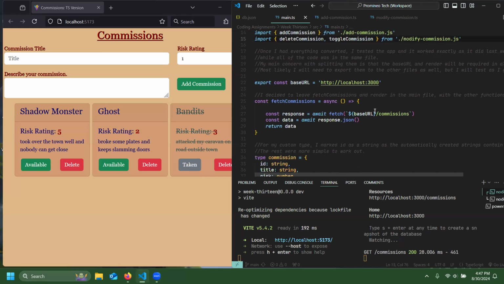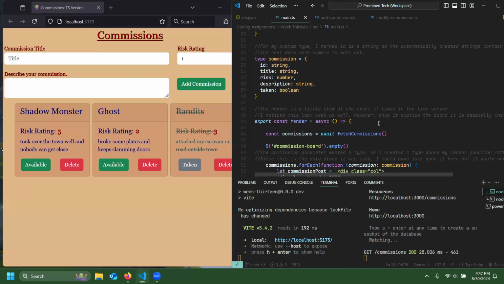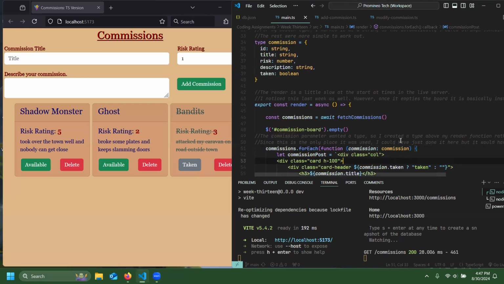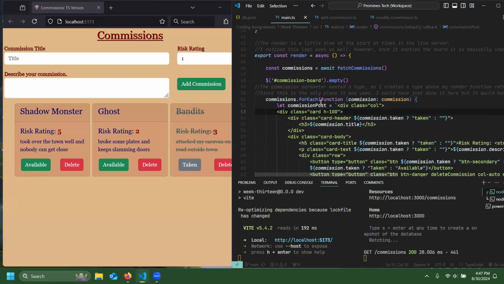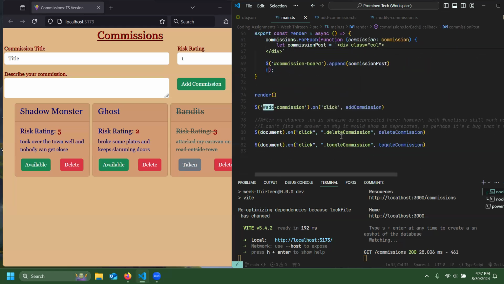So when I copied and pasted it from the JavaScript into the TypeScript, in order to have commission here as part of the function, I wanted to make sure that it had a type, and rather than typing all of this out in the function itself, I decided to separate it into a custom type, which it then uses to create the HTML as I did last week for the render.